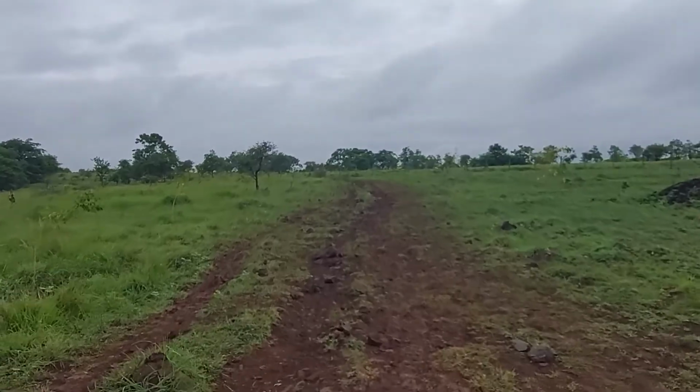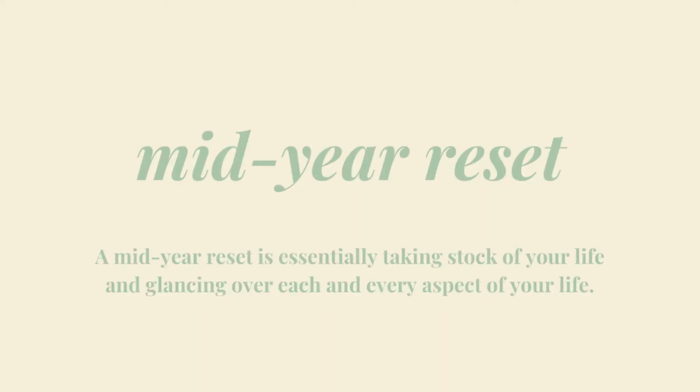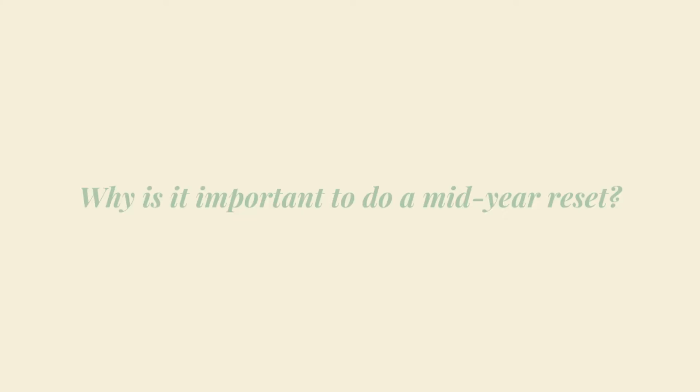So by definition, a mid-year reset is essentially taking stock of your life and glancing over each and every aspect of your life. Now let's move on to discussing why is it important to do a mid-year reset.